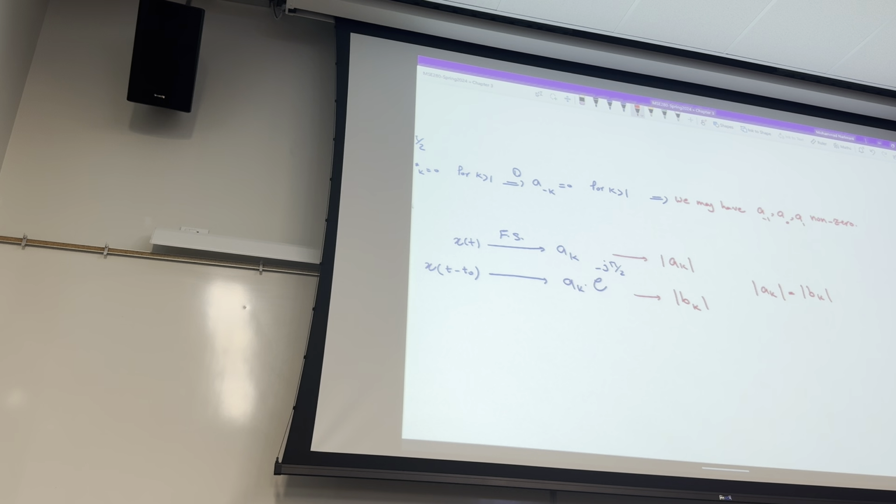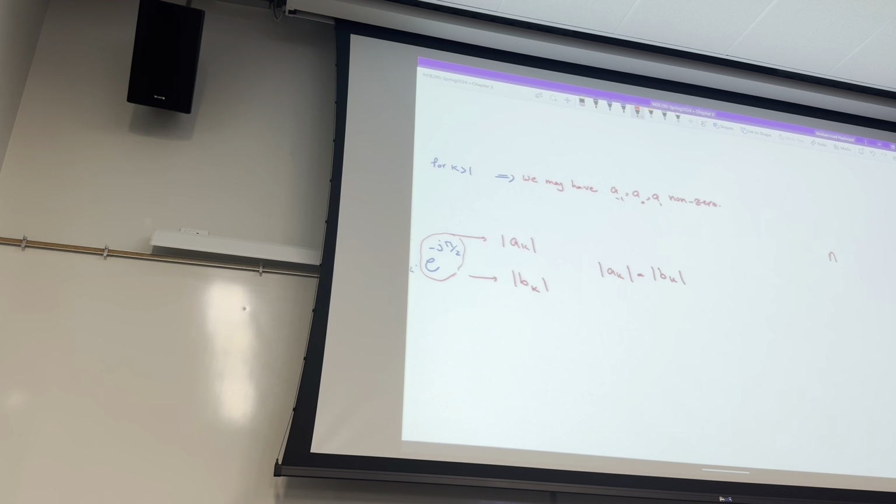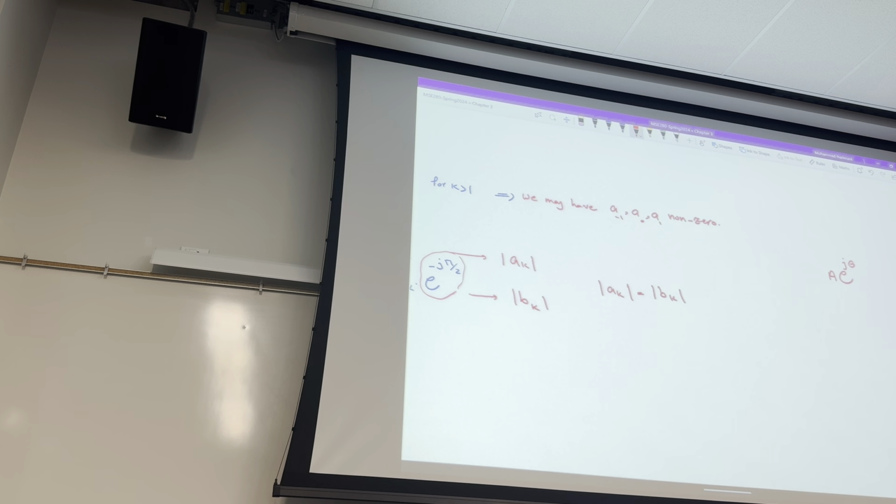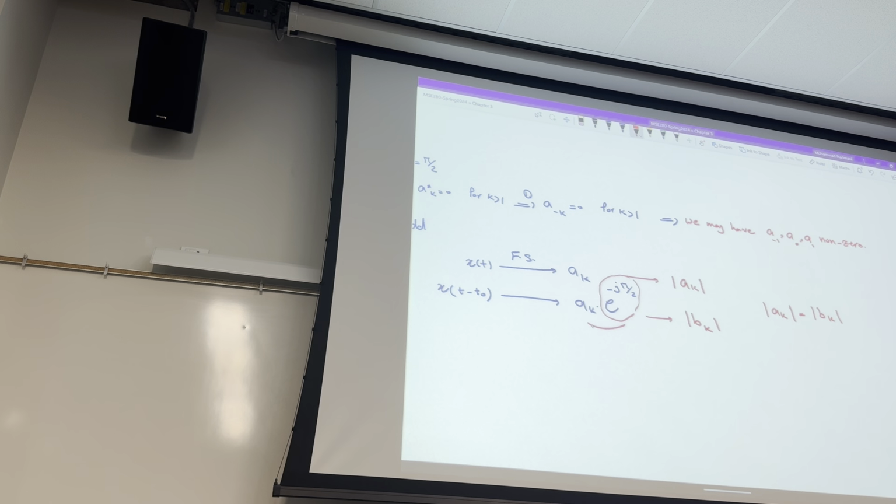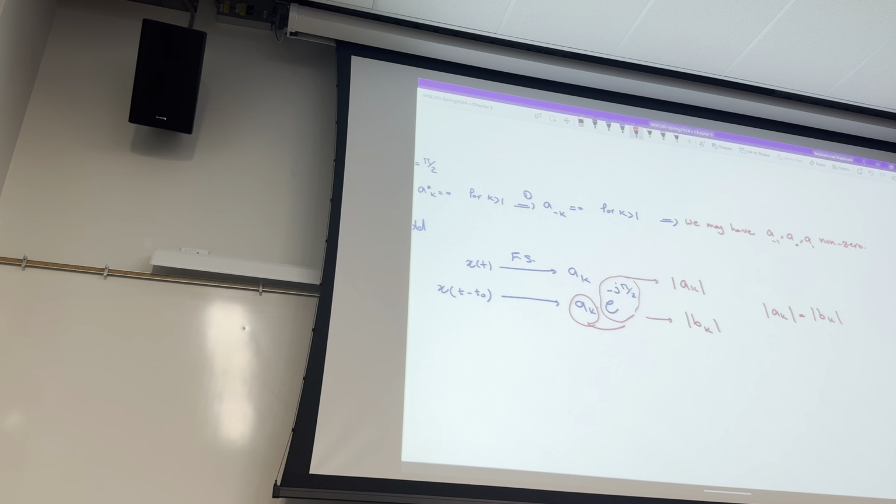And I think it is clear because when you have this, what is the magnitude of that exponential term? One. What is the phase of that? In general, if you have a e to the power of j theta, consider a is a real, positive constant value, what is the magnitude? A. What is phase? Theta. So if you look here, you have two parts, AK and that one. For AK, I don't know the magnitude or the phase. But for e to the power of minus j pi over 2, I know the magnitude is 1 and the phase is minus pi over 2. This is what I know so far.